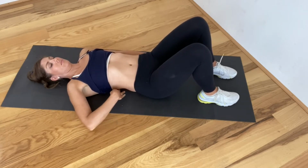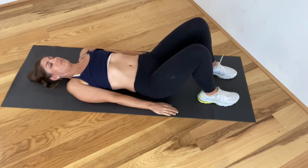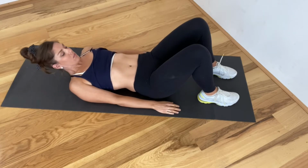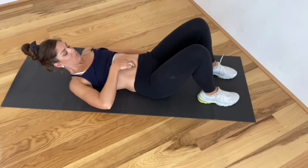So there's a natural arch in your spine, and just tuck your chin under just slightly. Then you're going to take a natural breath in and exhale, and just crunching up slightly. Now just check in between your belly button and in the middle of your abs to see how many fingers you can fit in between the gap.